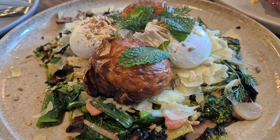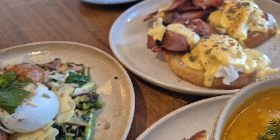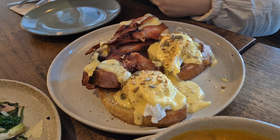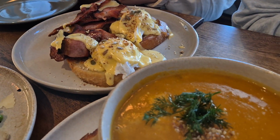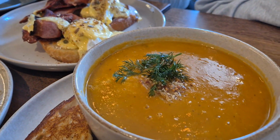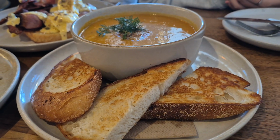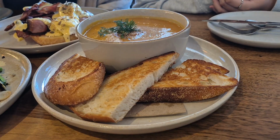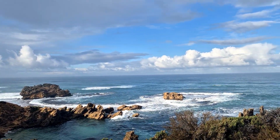And the next morning we went to the Bank Street Cafe to get some breakfast. Really classic cafe material. I would say that in a small town like this, it is quite impressive because there's not a lot of cafes and restaurants around. So for Port Fairy, at the Bank Street Cafe, there are many locals who visit it, so I would say that the food is really good.